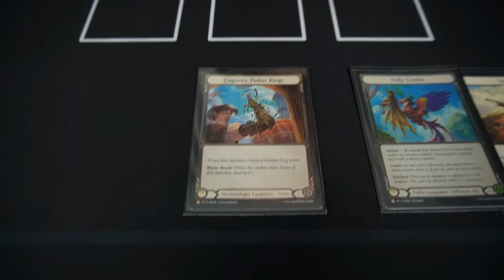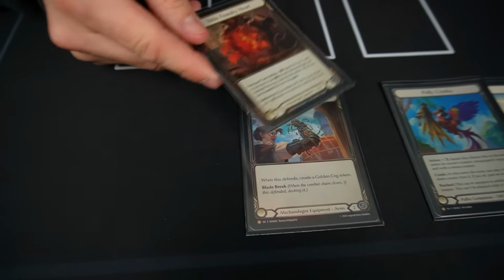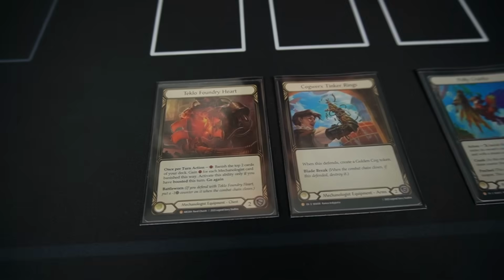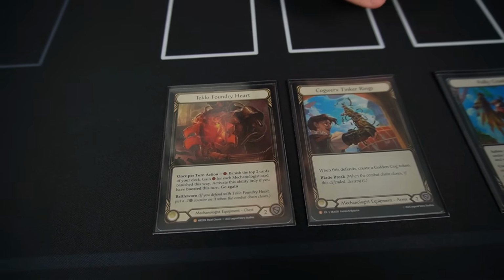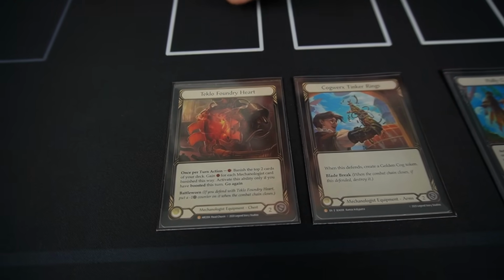We've only got one arm slot, which is Cogworks Tinkerings. On defense, makes a cog, combos really nicely with something else in the deck that we'll show later, as well as anything that requires cogs, basically. Tekla Foundry Heart, absolutely incredible chess piece, basically turning every blue into 4 resources, which curves really nicely in a lot of play patterns in the deck, and it blocks 2, and then another 1. So not getting that sort of effect much anymore nowadays.